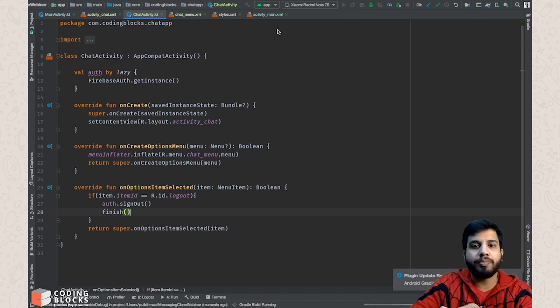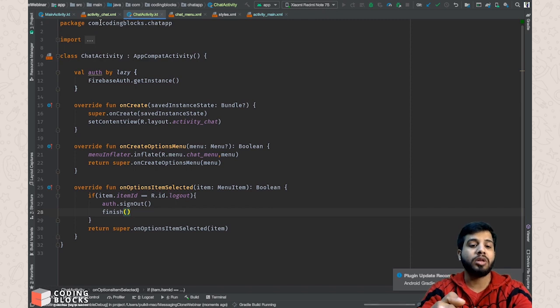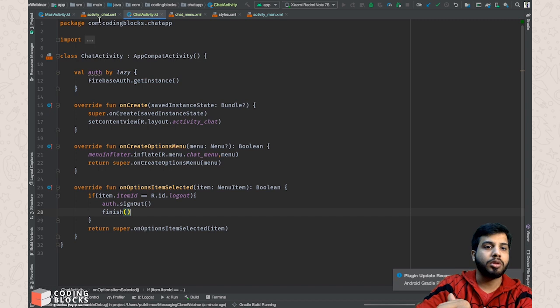Now let's try to run this app. Till the app is building, let's discuss the layout of our chat activity. Inside our chat activity, there will be three views in total. The first one will be a list view. We will be using a list view because of the simplicity of the app. You may use a recycler view, but we will be using a list view, and we will be using the list adapter from Firebase itself. We will not be creating our own adapter. And then we have a button to send the text message, and we have a text input layout from which we are getting the information.